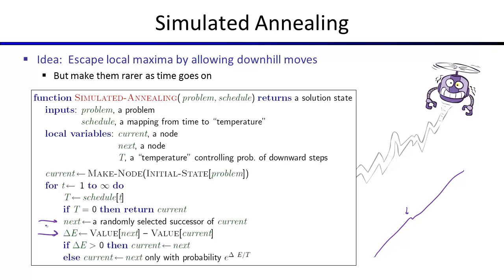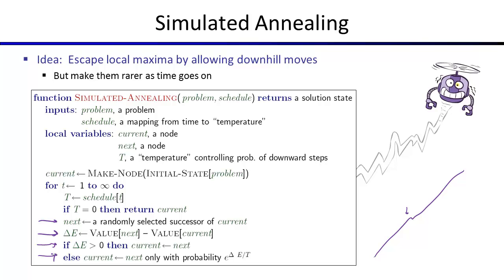If the thing you picked randomly is better than where you are, you accept it. You move to that position. So it's like hill climbing. However, even if it's worse, you accept it with some probability. What determines the probability of taking this random successor that was downhill? Two things. One is how bad it is. The further downhill it drops you, the less likely you are to take it. Also the temperature. The hotter things are, the more likely you are, you can think about bouncing around physics style.